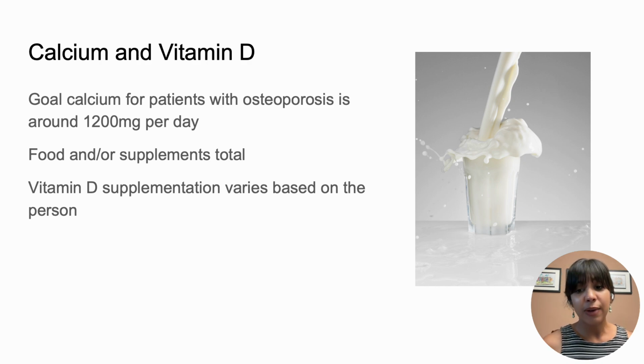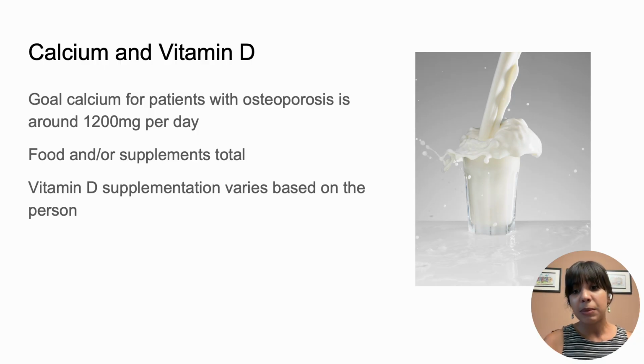On the flip side, patients who've had bariatric surgery, or GI disorders where they have malabsorption, may benefit from higher dosing of calcium. Calcium, you can get it from food. Things like milk, cheese, yogurt are our highest sources. Tofu, nuts, things like that also have calcium. Or supplements. Supplements can be utilized as well, especially for our patients who struggle to get enough calcium in their diet. Perhaps they have lactose intolerance or have more of a limited diet that way. So supplements can be helpful for those patients.